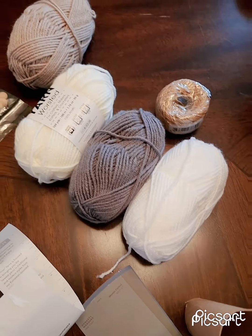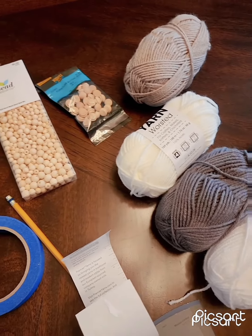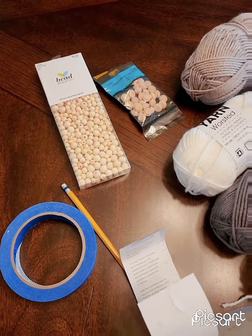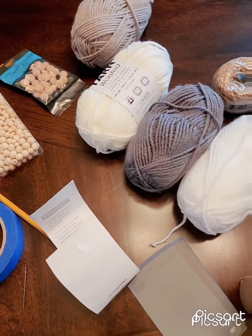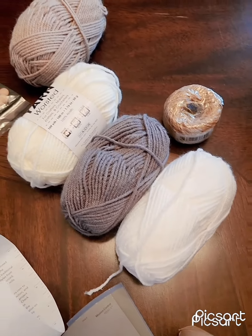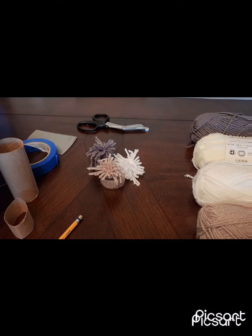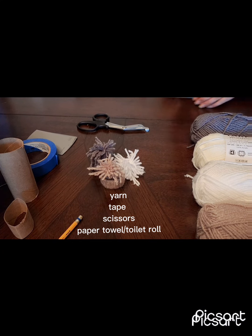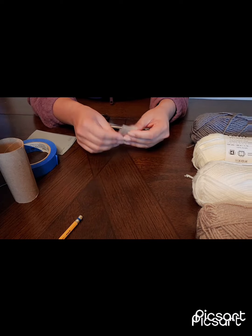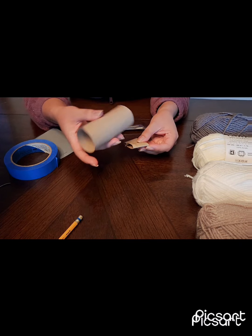Let's get started. So I got most of my materials from the dollar store, or half off from Hobby Lobby, or just laying around the house. Yes, I like expensive things, but I'm on a budget right now. So this is everything you're going to need for the entire project. The materials are listed below. But for now, all you need is yarn, tape, scissors, and this old paper towel roll that I'm going to cut.